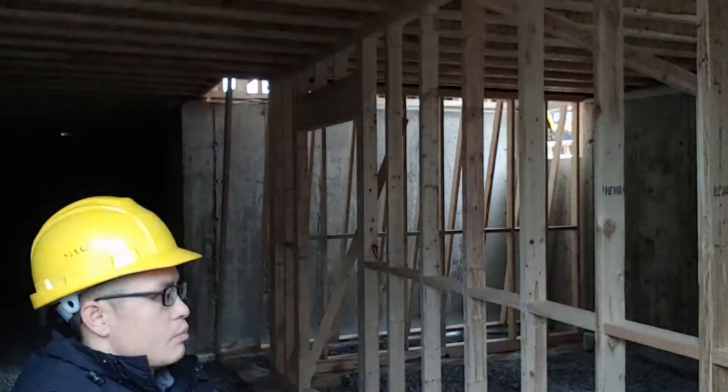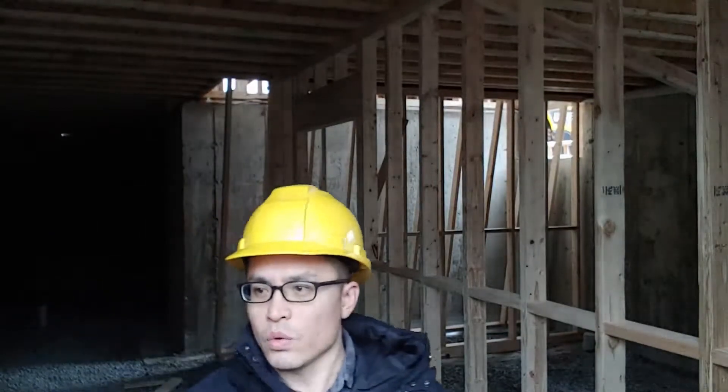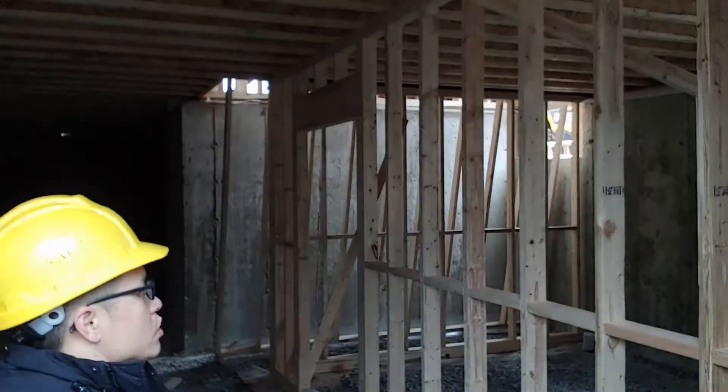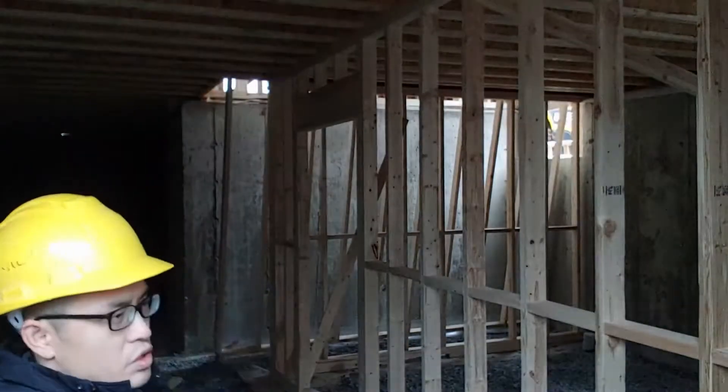Right now I'm in the basement of our new-built semi in St. Catharines. The reason I'm here today is I actually got to grab more accurate measurements for the secondary unit. I want to show you a little bit of what it looks like right now before essentially any work's been done. There's not a lot of light in here but we'll try our best.